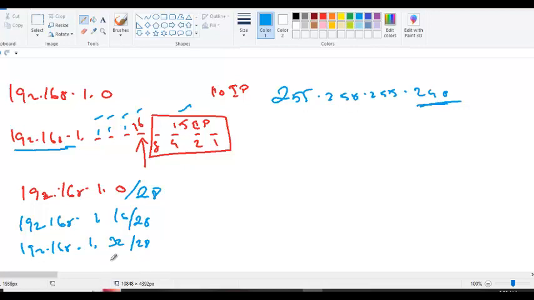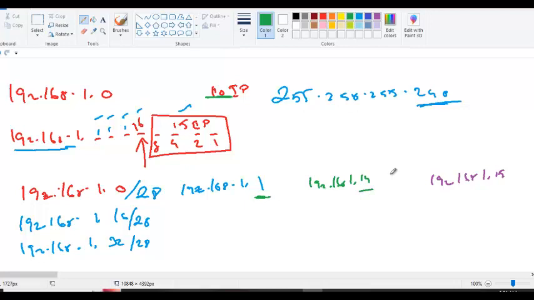We cannot give this one. Why? Because, you remember, number 1 we already used here. For the point to point A link, we have already used 1 and 2, and also 3. You understand? We have already used up to 3. And if I give this to the 10 computer, then problem. So we will give from here.